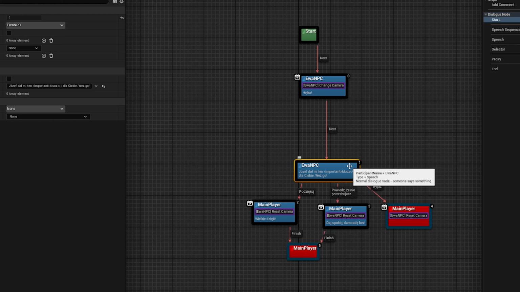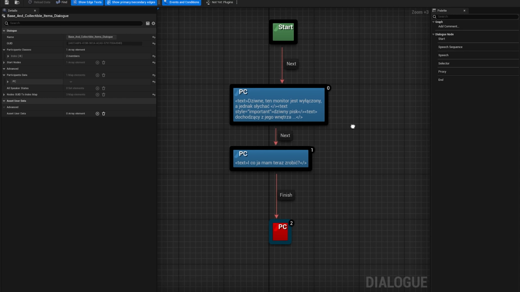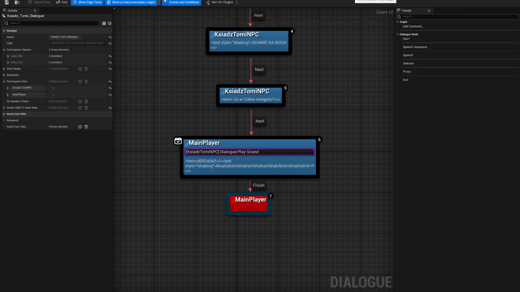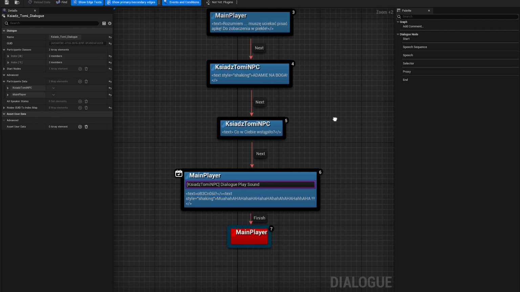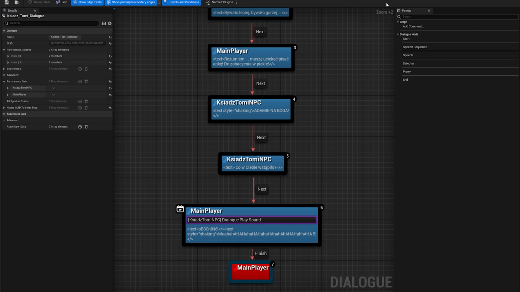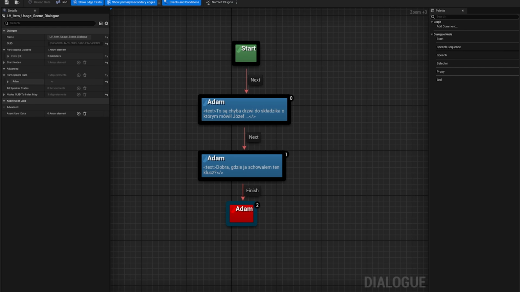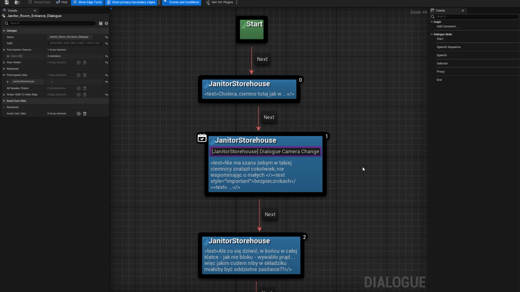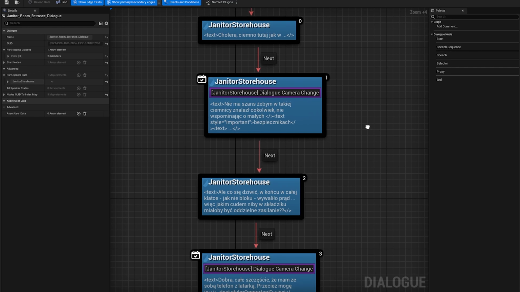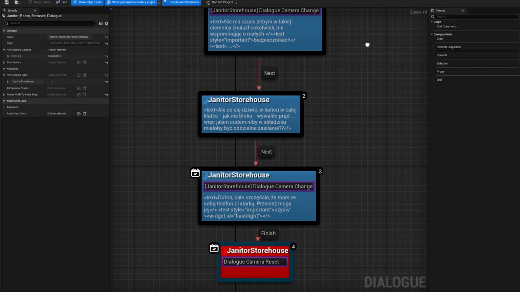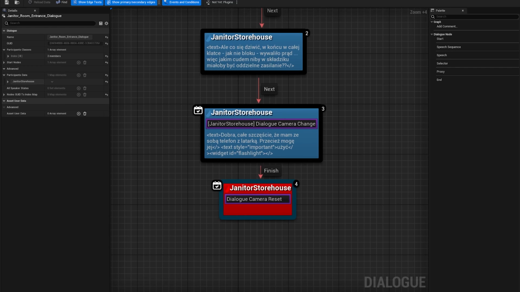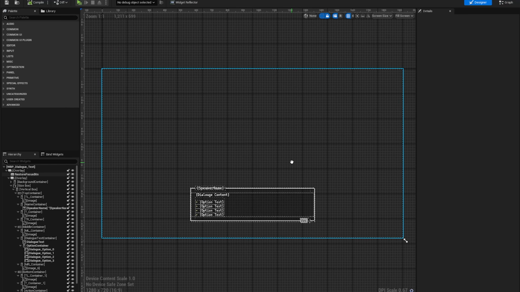Another big area I have been working on is the dialogue system. After a lot of testing, we decided to use the Not Yet Dialogue plugin system, a solution that fits the needs of our game, I would say, perfectly. On one hand, it offers an intuitive setup for core features like branching dialogue, choices, and conditions. On the other hand, it can be expanded with more advanced functionality like camera animations during conversations, which significantly enhance the narrative and allow us to shape the tone of a scene.